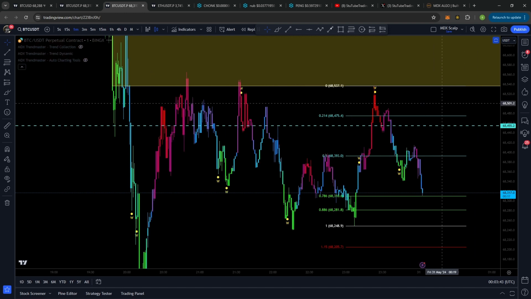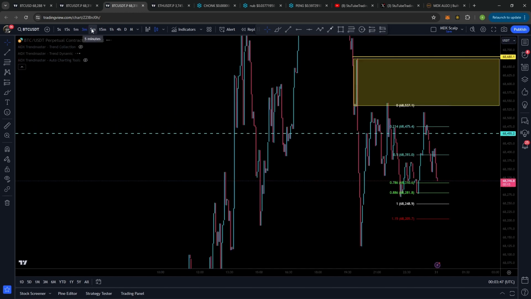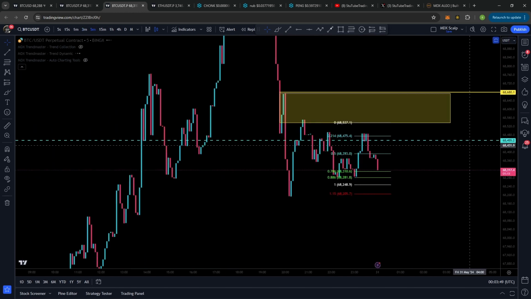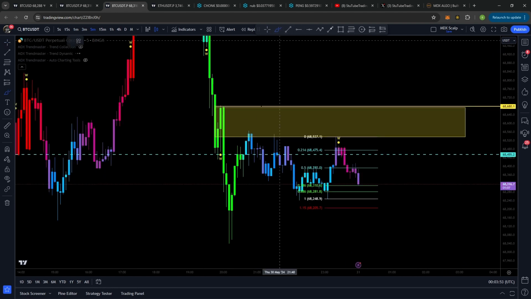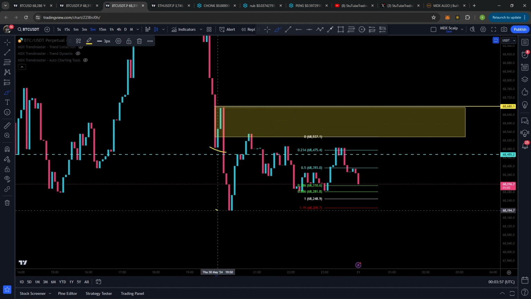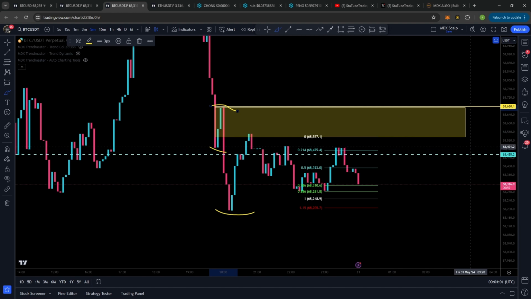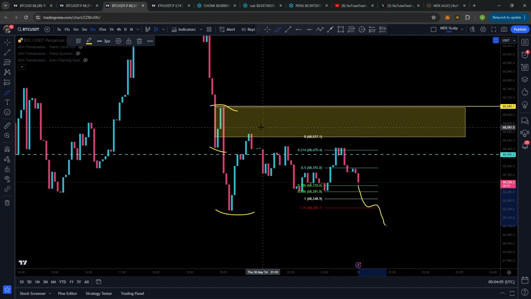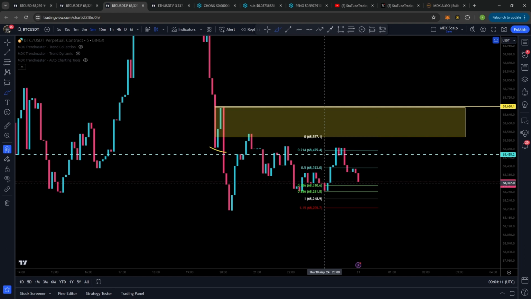But yeah, absolutely beautiful. And again, it's not like it was getting lucky or anything, right? It was just looking at this structure. We have not broken a lower high because, like I said, lower low, lower high. So as long as we're below that at this point, that's where it is. If we end up dropping below this level here, then our lower high would actually be here because that would be the highest point between the two, right? Hopefully that makes sense.